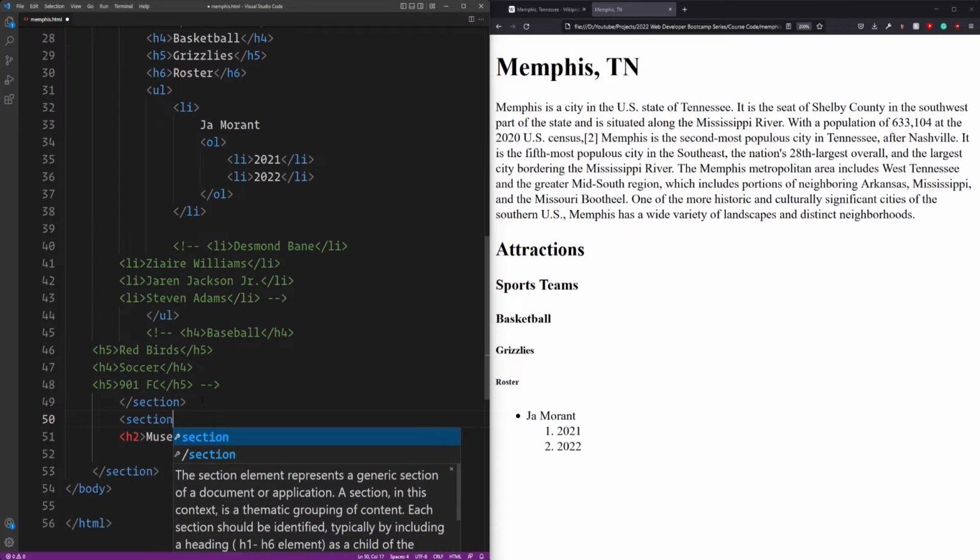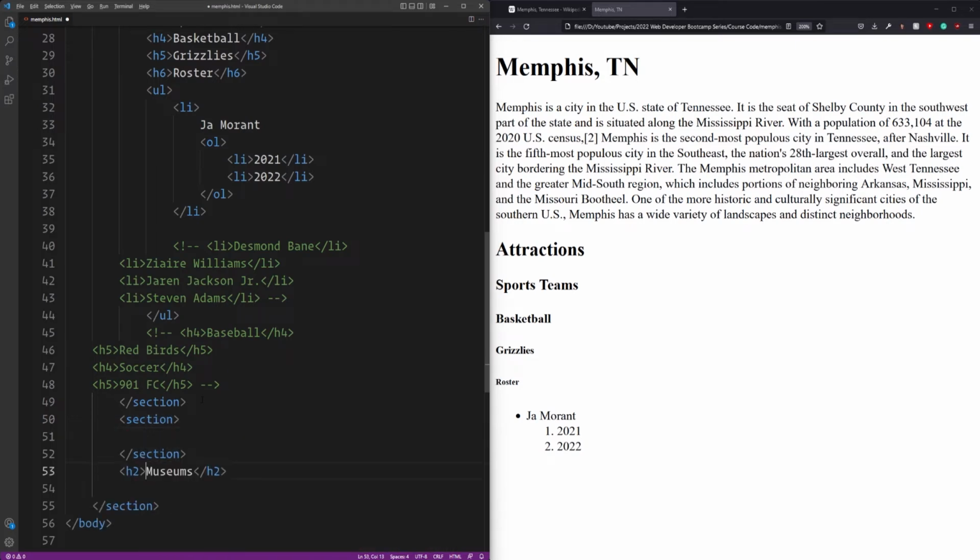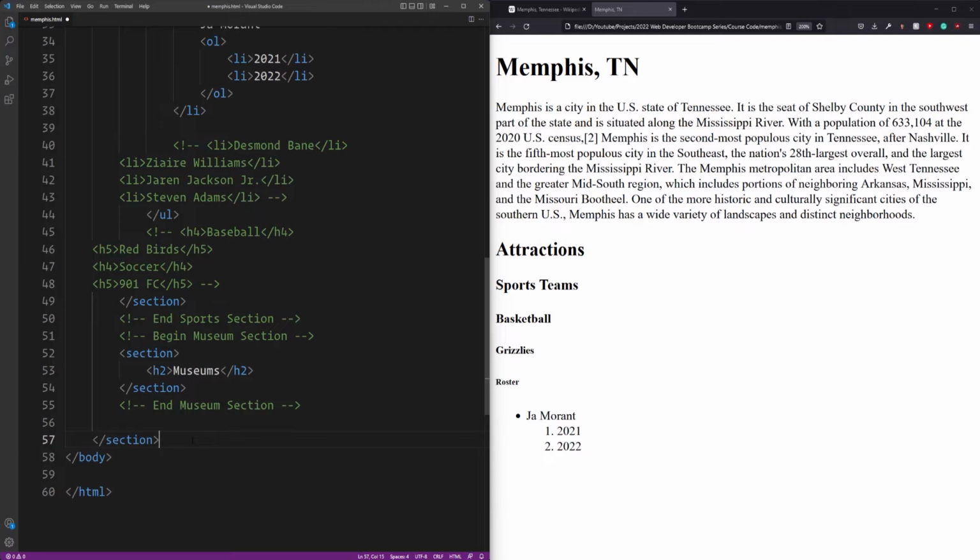and then we could repeat the same process here where we wrap that in a section, and this would be begin museum section, and then we would end museum section, and then this would be end sports section, and down here this would be end attractions section.